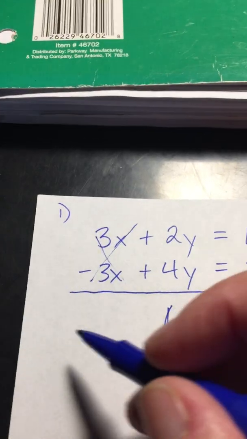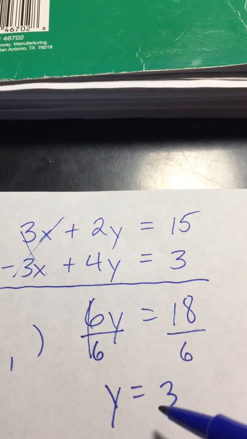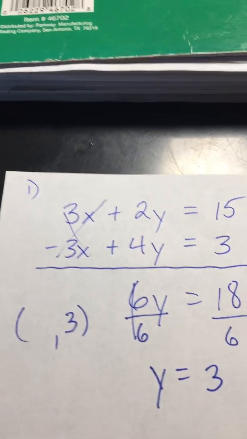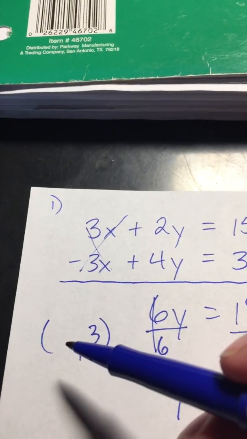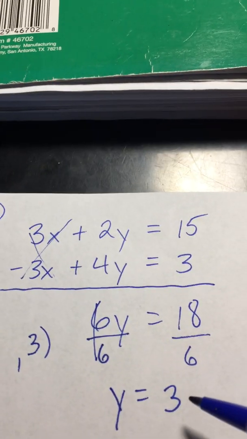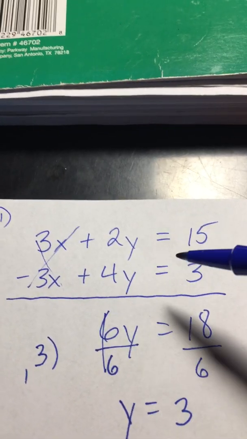So remember, our solution is going to be an ordered pair. And in that ordered pair, the y number is a 3. So I already know half of my point that the two lines intersect at. Now I still need to find the x number. So what you do is you take the number that you do know, y is 3, and we're going to plug it back into one of these two equations. It does not matter which one you plug it into.